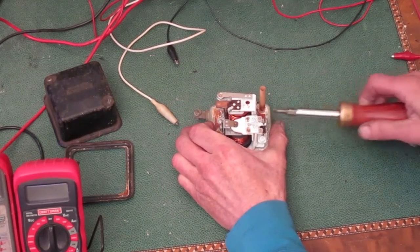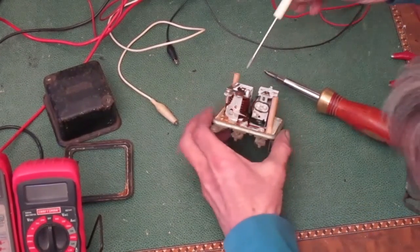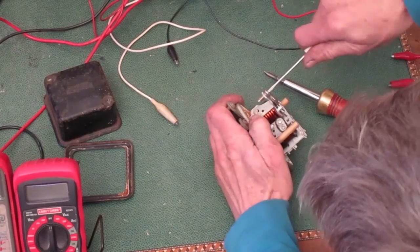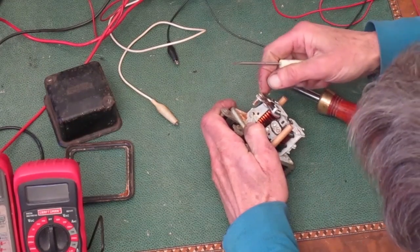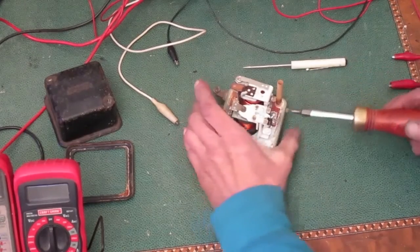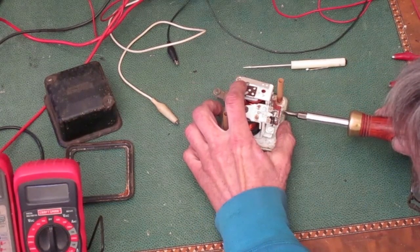But first I'm going to relieve some of the spring pressure. If you use a skinny screwdriver, it won't catch on the spring when you turn it. These are left-handed threads, so I'm turning counterclockwise to lower it. I'll go until I run out of threads. There's still some spring pressure on there, but less than there was.